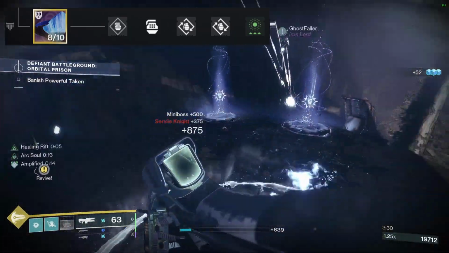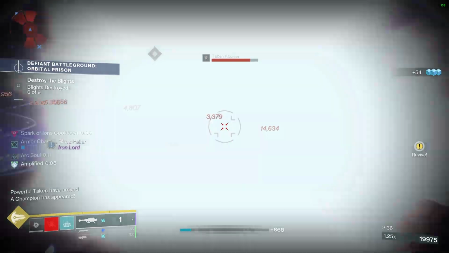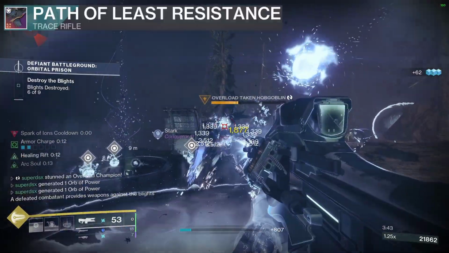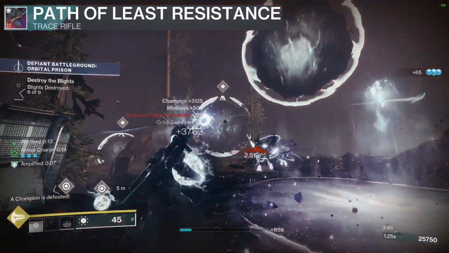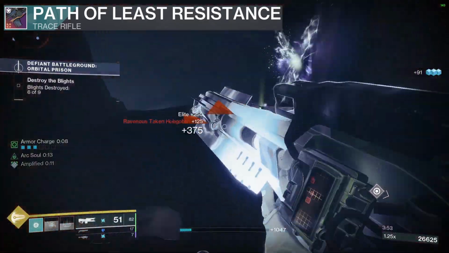For weapons, this is kind of where it gets fun here. You really have open use of any weapon you want to use. I'd still prefer you to use arc weapons with this. I think this is where it's going to shine the best. Path of Least Resistance from last season, the trace rifle, is hella slept on. This thing is fantastic. It can roll the Volt Shot on it. It sounds weird on a trace rifle, but man, let me tell you, it shreds.